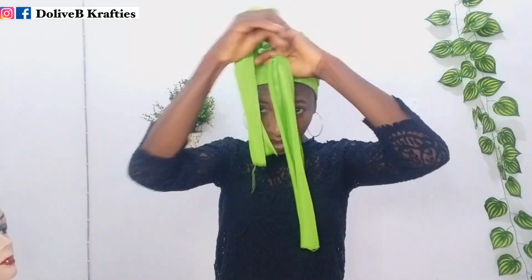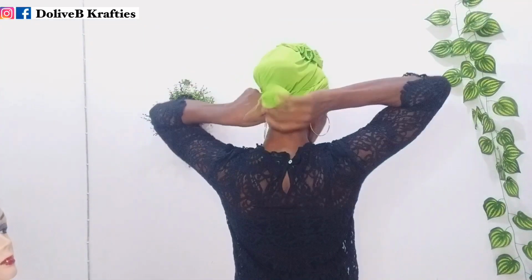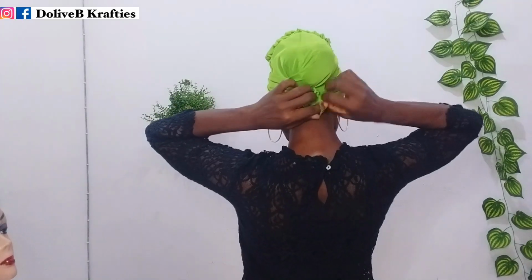And the third way I have here is this. I have the rose in the front. Remember, we had the stitch at the center. The stitch is going to be at the back this time, and the rose is now sitting in front, and I'm going to bring the hands for the tying to the front like that and roll it. Tie, you can tie it like 2 times or even 3 times before you take the hands to the back. It all depends on you, and I'll just tie at the back. So that is just my own way of showing you how to make this beautiful scarfinator.